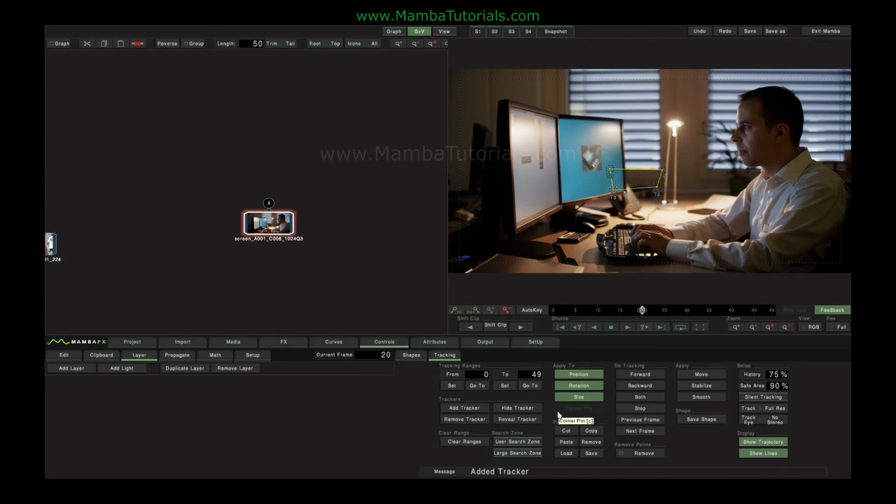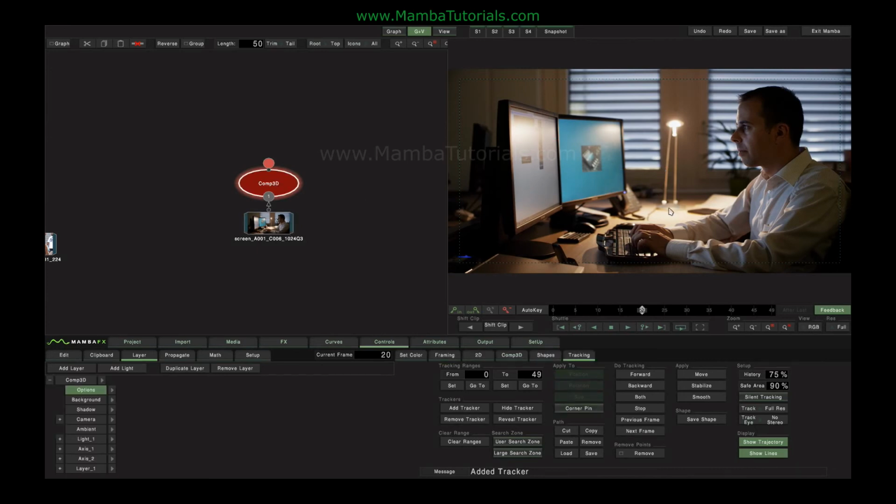It doesn't. The reason for that is there's only one effect in Mamba that can take a 4-point track, and that's the Comp3D. So this won't appear until such a time as we have a Comp3D available to send our data to. You can see as I click between these two, the corner pinning option comes and goes. Now if I delete all these points, so with Comp3D selected, we can see we get corner pin, and if I press it, it'll immediately populate 4 points for us, and rather than calling the trackers just T0, T1, T2, etc., it'll give them proper names for the corners of the box.